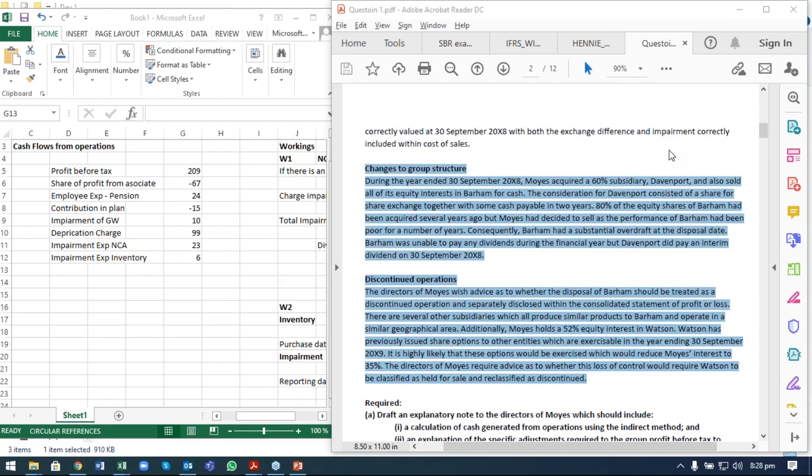So, non-current asset held for sale, accrued expenses and prepaid expenses in the balance sheet of a group. Accrued expenses and prepaid expenses, if they are related, then they should be treated as operating expenses, because those expenses are related to operations. So you need to understand whether these expenses are related to operations or to something else. If this is related to operation, then it should be accounted for under operating activities.